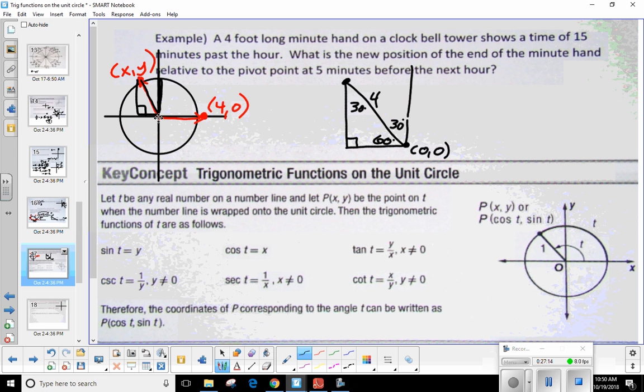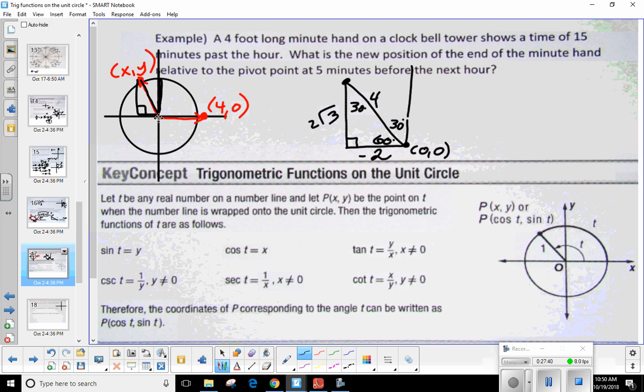So what's across from 30? Okay, and you put the negative on there. Very good. Remember that the shorter leg is always half the hypotenuse. But the negative is on there because we're in the second quadrant. So what's the height? Oh, but we're not going to take the decimal. So it would be 2 square root of 3, right? Okay, so that should be the coordinates right there.